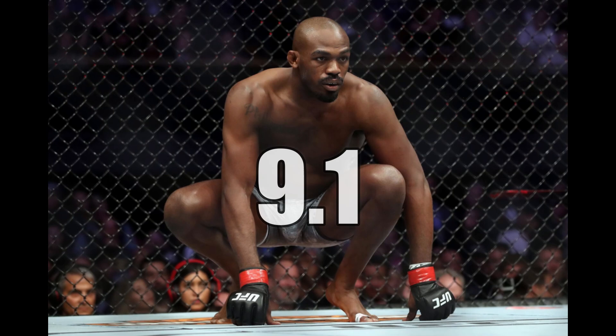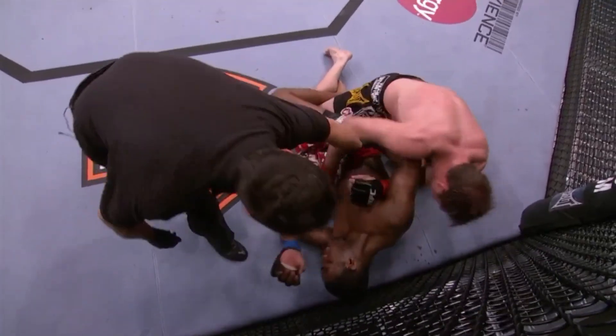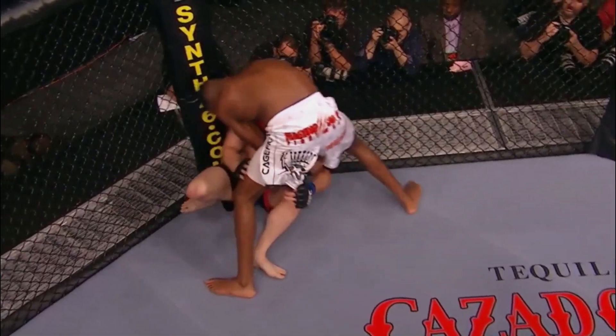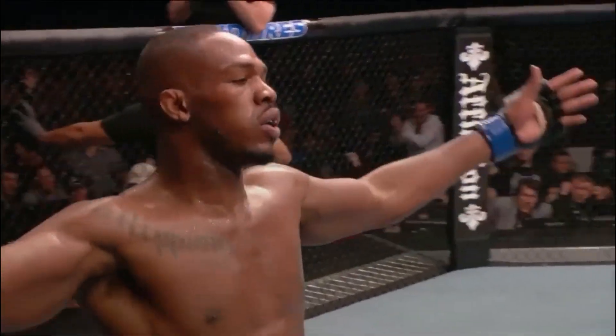When the scores are tallied up and averaged, it gives Jon Bones Jones an overall score of about 9.1 — tied for the best score I've given to date. Just like with my Khabib grappling video, I wish I had more examples of his defensive ground and pound skills to give a more accurate score, and I'm hoping a future fight puts him on his back in more vulnerable spots so we can truly see what he can do. All controversies aside, Jon Jones is on a technical level the best fighter I've ever analyzed — the fact that he was destroying high-level grapplers in the UFC with less than a year of MMA training is just unheard of.